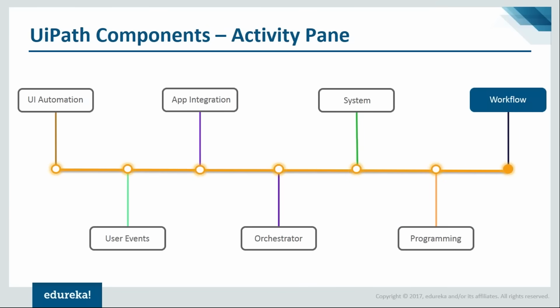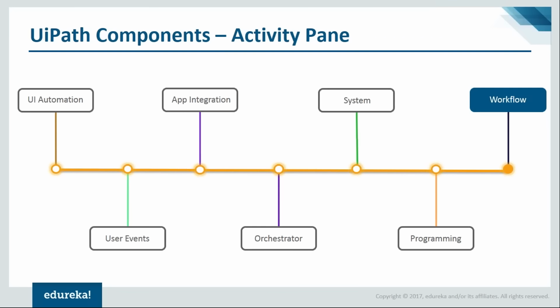And then you have workflows, guys. So workflows are basically activities that are there inside flowcharts. Whenever you want to take a decision because of a particular input, you can use elements inside the workflow. Whenever you want your application to recover gracefully from a system exception or something like that, you can use the workflow activities. And yeah, so these were all the activities that are there in your UiPath Studio, guys.